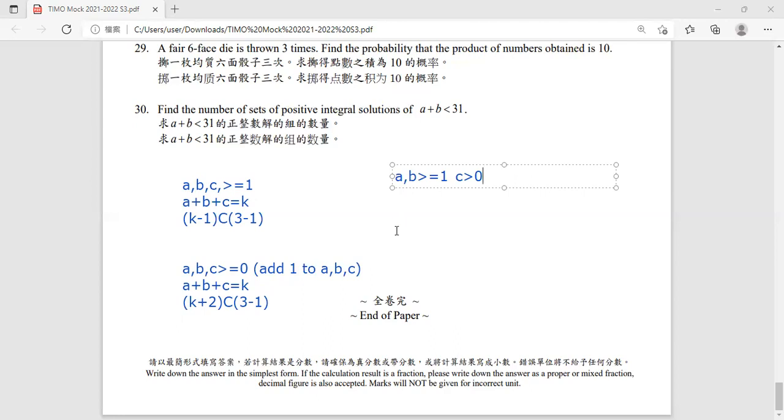And the last case will be a, b greater than or equal to 1, but a plus b is more than a number, say L. Then you have to add 1 number there, which means that z is greater than or equal to 1. You take the case and put it into the basic. It's the same as question 30.